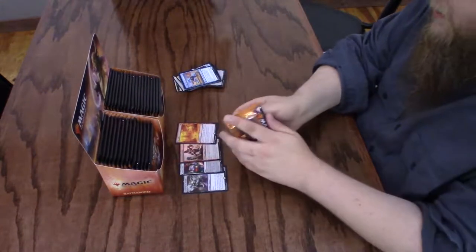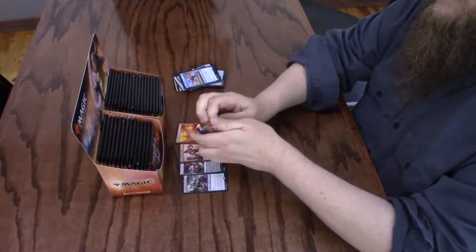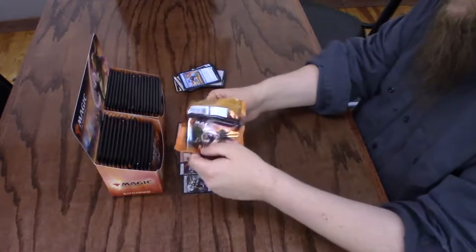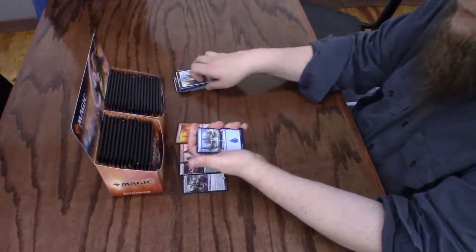It is a mean card. Mono red taxes. I'm also a child, and I can't open the packs very well. Yeah, I'm just a little baby, can't do it.